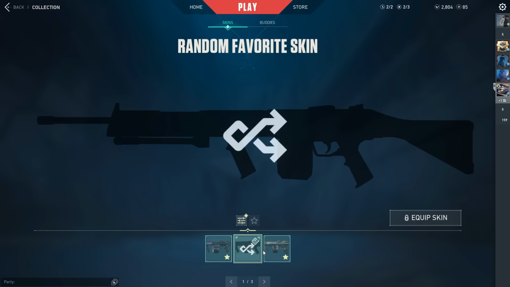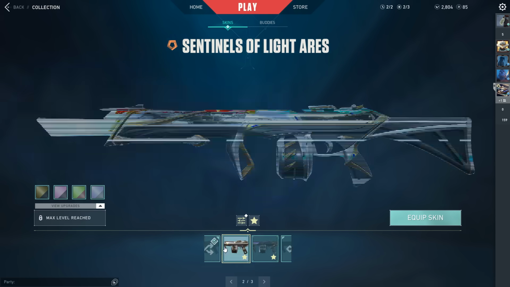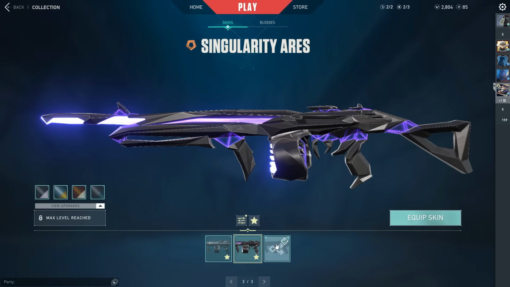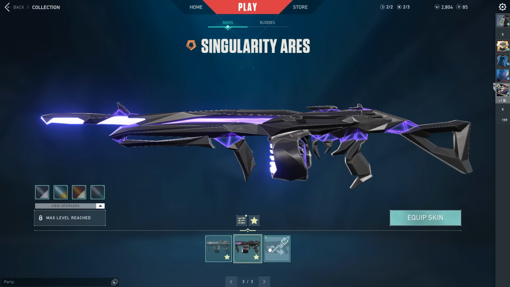I have a note here written down. People were saying that Sentinels of Light is worth more than Singularities. Sentinels of Light is not worth more than Singularity. It's the same price. It's literally $8,700 for each collection. I don't know where you guys are pulling this stuff up.